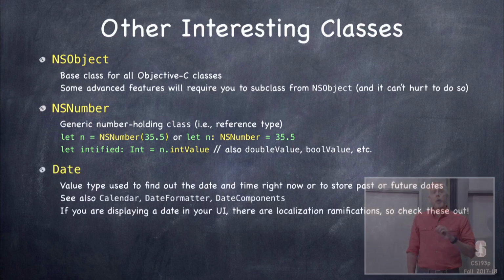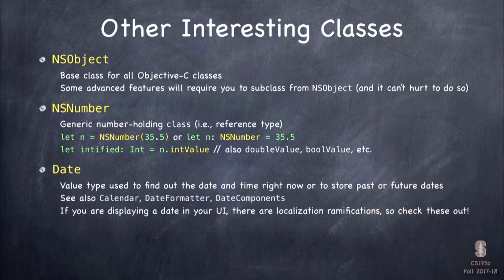Okay, date, some of you already know about date because you did the extra credit maybe in assignments 1 or 2. Date is just a way to represent any date in time. You know, internally it's represented, I think, like number of seconds since 1970 or something like that. It's great for doing that. It's great for even small amounts of time because the date includes the time down to sub-millisecond times. But I just want you to note that with date, there's other classes that go along with it, like calendar, date formatter, date components. Date components will give you things like the month and things like that.